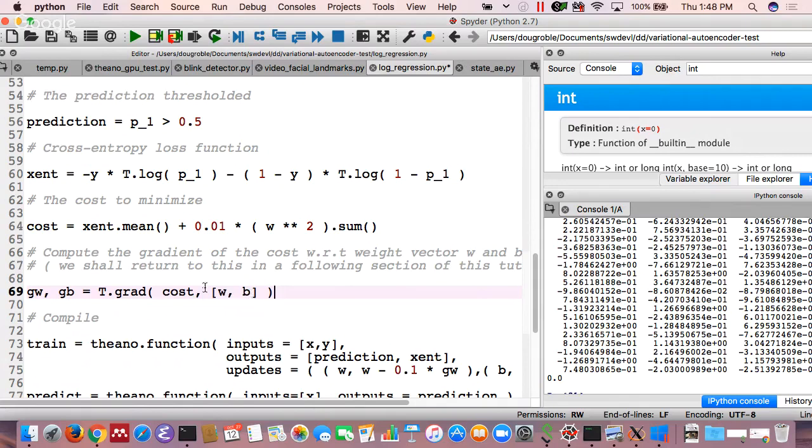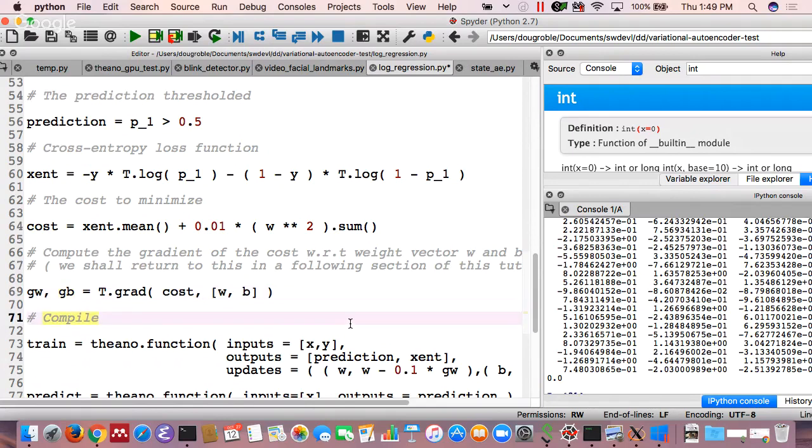And this says take the derivative of the cost function with respect to the B variable. So that single value B, if I change B, the cost changes. Notice all this is being done symbolically. So cool. It's writing a little program to do this. It's assigning those derivatives to these two variables, GW and GB. So more variables. This is just like GW equals the derivative of cost with respect to W.